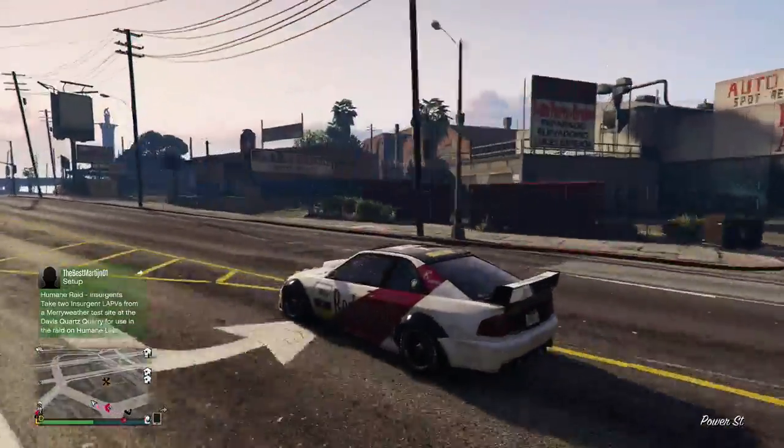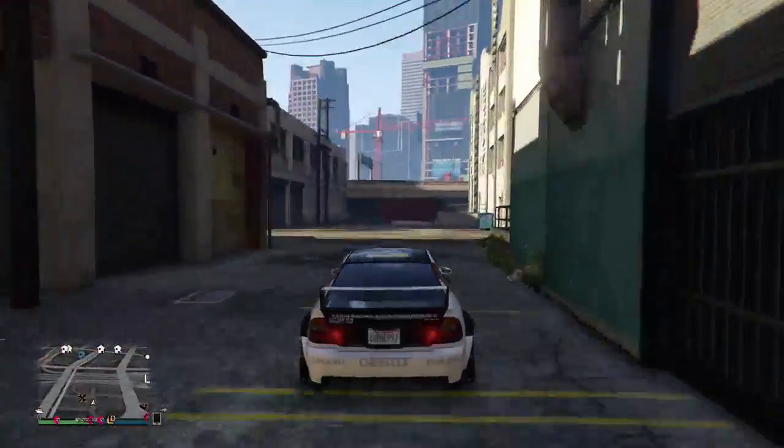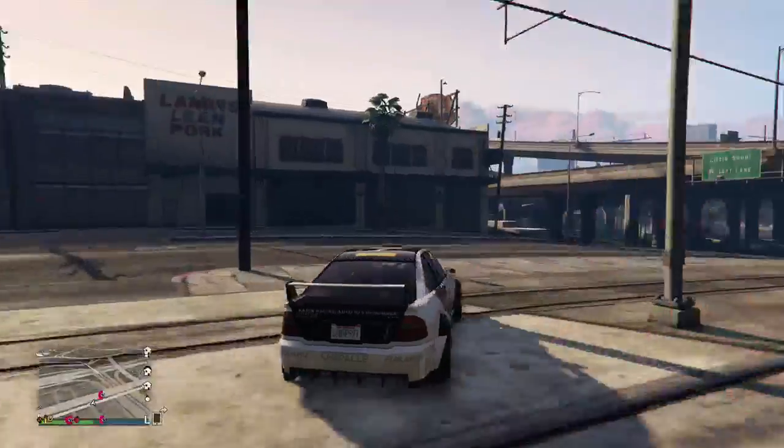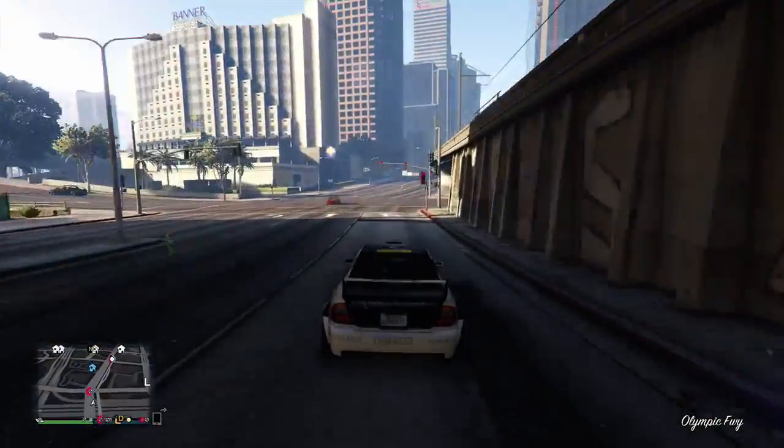So let's do it. Let's do some shout-outs as well while we are customizing our bennies. So, oh shoot, I need to go to my garage first. What am I doing? I can't take this car in there and expect it to turn into a Banshee 900R, can I? That wouldn't work.